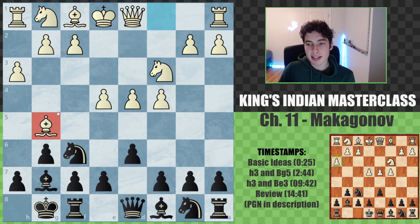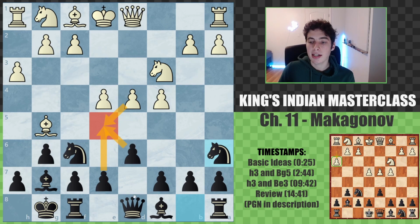But there is, as I said, an important distinction. When the bishop's on g5, notice that the move e5 is not very easy to play because the bishop is immediately pinning the knight. So we're going to treat this almost like we treated the Averbach. If you recall, in the Averbach, we couldn't go e5. We first prepared it with knight a6 to defend over c7, so that after e5 takes, the move knight to d5 does not come with the same level of pressure because c7 is nicely guarded.